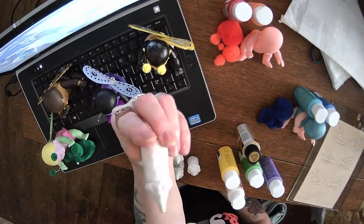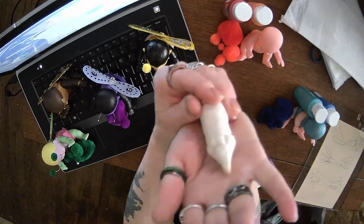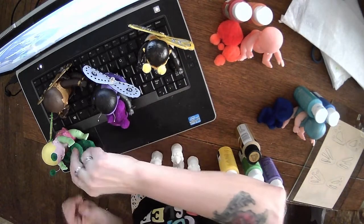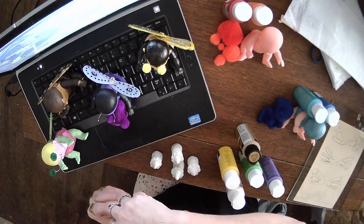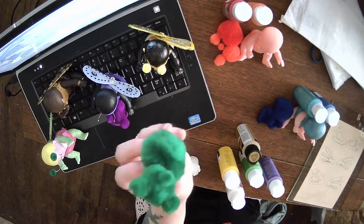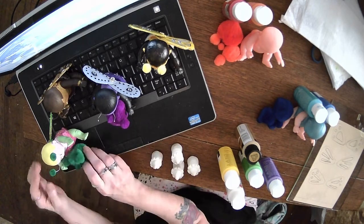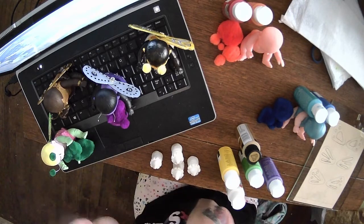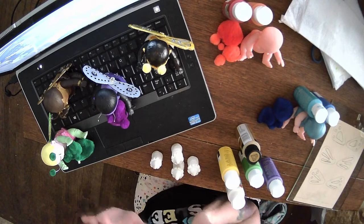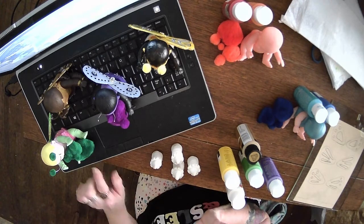They are all abuzz because they're getting their new bottles. Let's see if I can show you — yeah, little bottles and little pom-pom bears! Now unfortunately I don't have enough pom-poms for everybody, so they will be getting pom-pom bears and bottles, all of them will, but I only have enough for a couple right now.